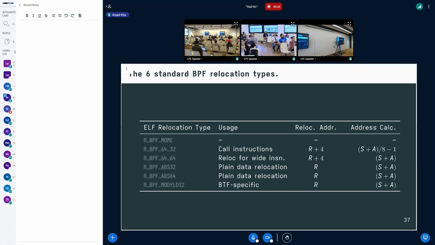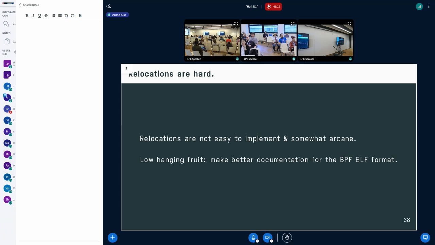So when the compiler puts a sticky note on the fridge, it says, hey, this one's actually a 64-32 relocation. So please follow the rules for how to calculate and patch up the instruction described by this relocation type. Unfortunately, I couldn't really fit a useful code snippet on the screen because our code loader is like 1,200 lines of code. And it's somewhat arcane, but trust me, it was rather difficult.